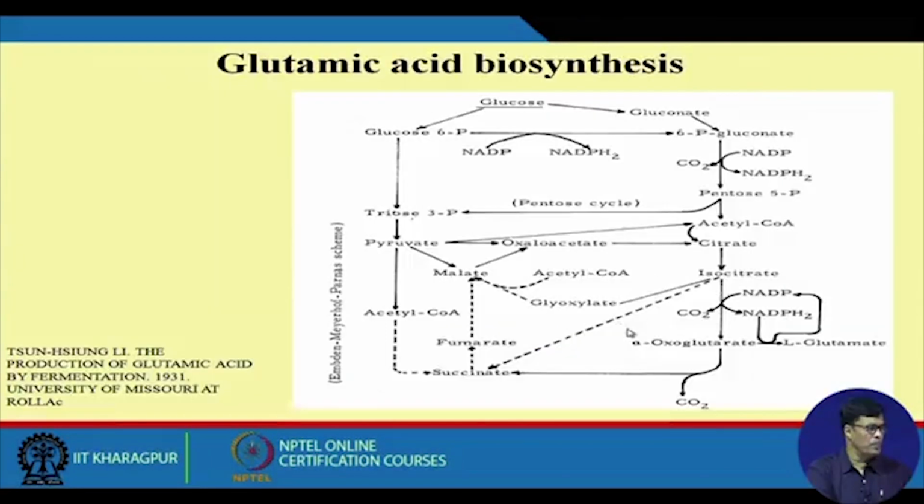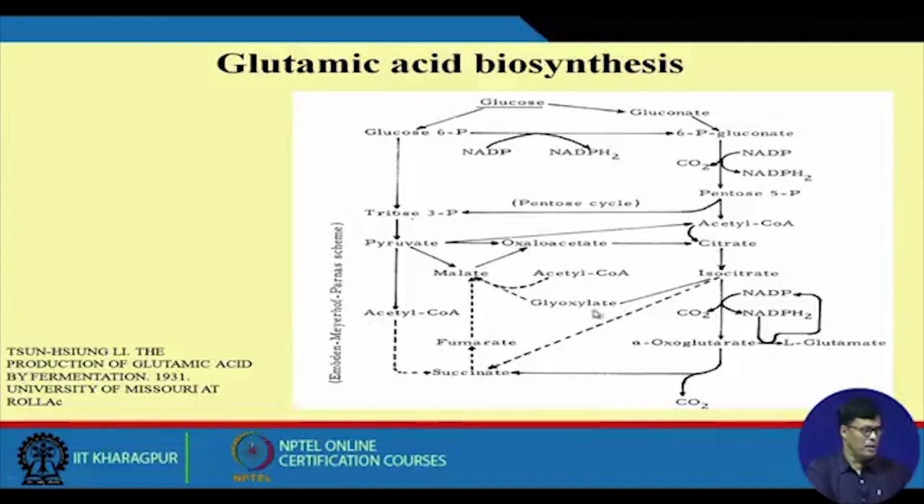And if you look at the biochemical pathways, how the glutamic acid production takes place, that is also very interesting. We know the TCA cycle, because in the TCA cycle, first you have glucose. When we take the glucose, both aerobic and anaerobic organisms pass through the Embden-Meyerhof pathway. After the Embden-Meyerhof pathway, they produce pyruvic acid, and after pyruvic acid they form acetyl CoA.